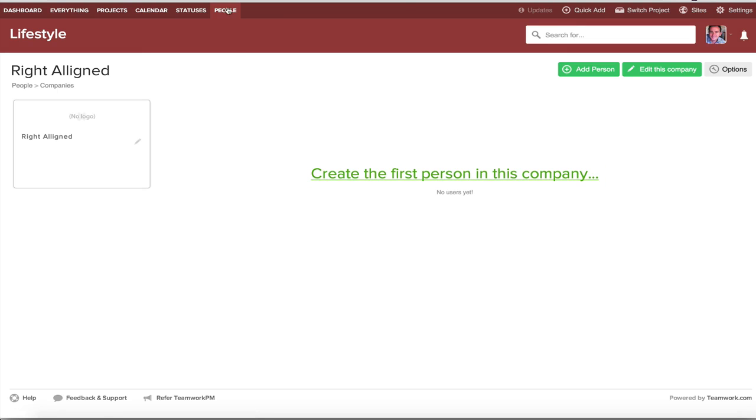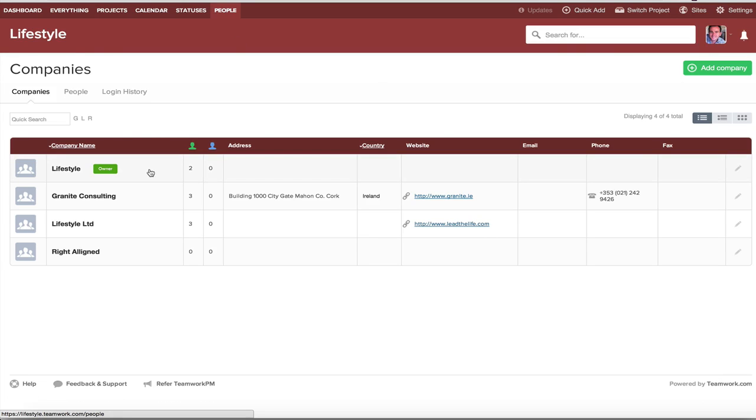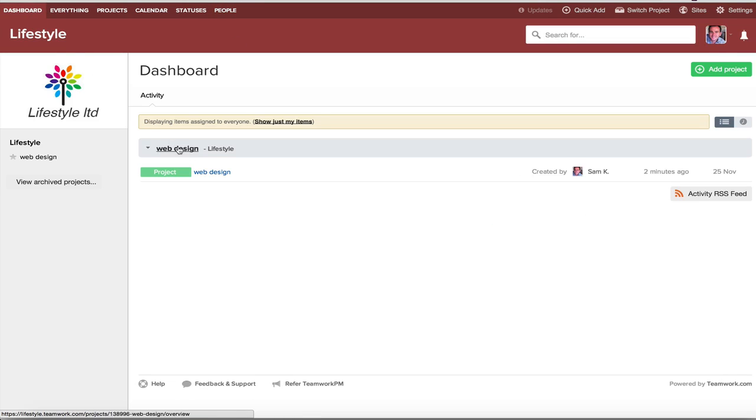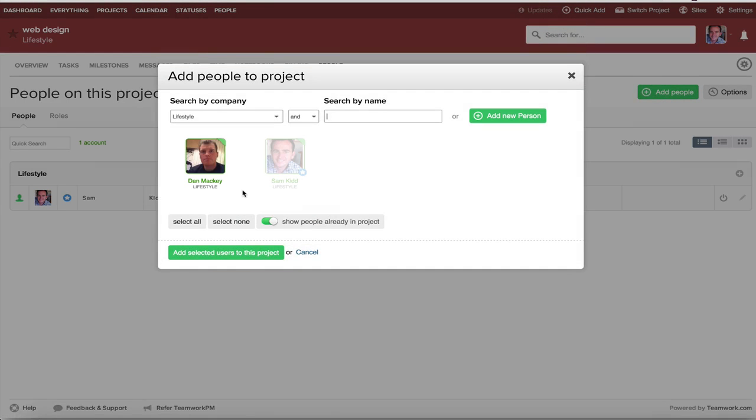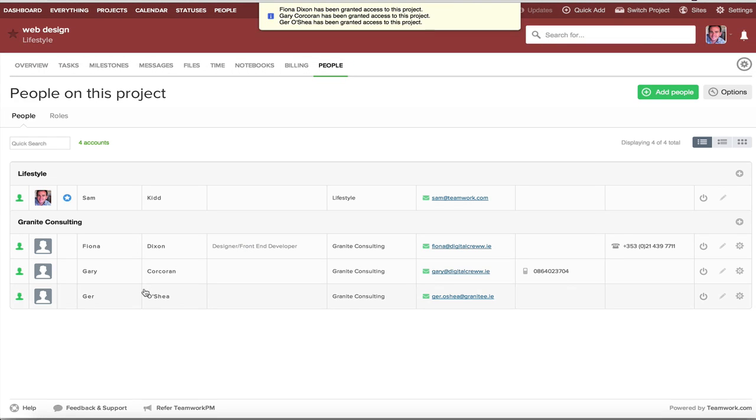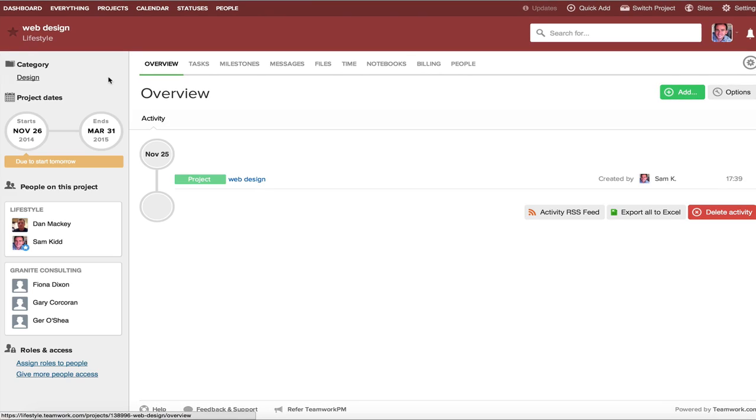So once you've added all the people that you want into the account, when you go back into this project that we just created, you can go to the people tab and then select other people that you want to add into the project. So I'm going to add Dan in. I can then, if I want, add in people from a third-party company. So if this is going to be a project for a client, I can then add all these individuals in. If I now go back to the overview, you can now see here that I have everyone in the owner company that's part of the project, and then everyone in the third-party consulting company that's now a member of this project as well.